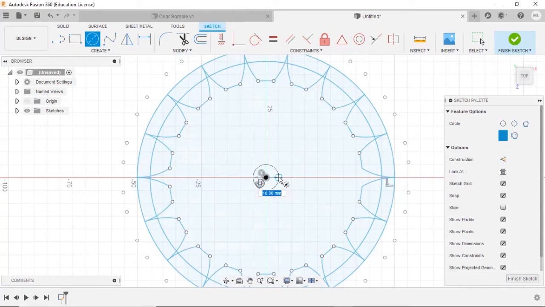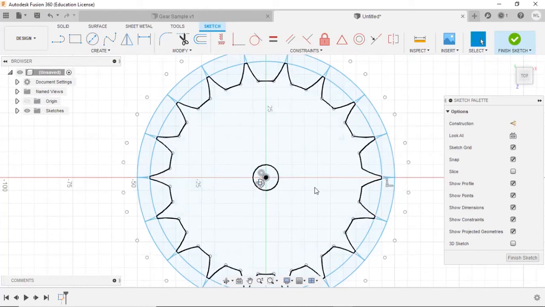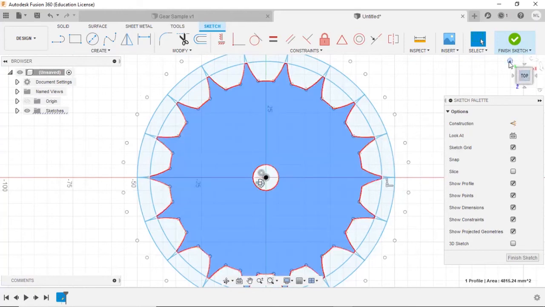Just click, okay, then skip. Then you click this one. Then you go back to your home page, or click Finish Sketch.